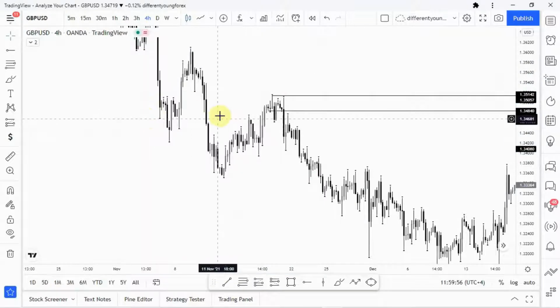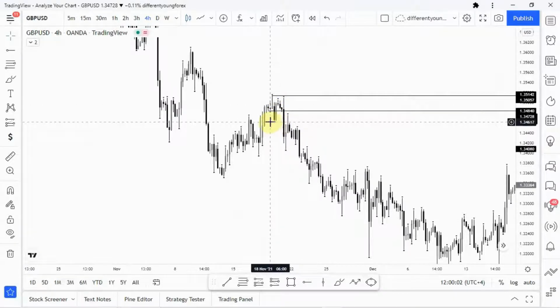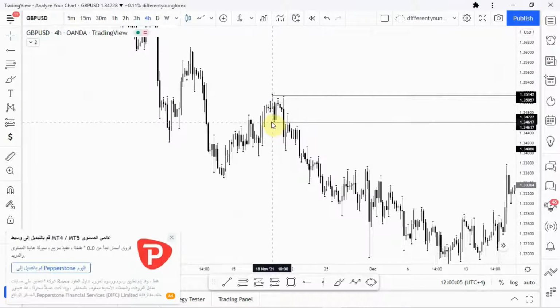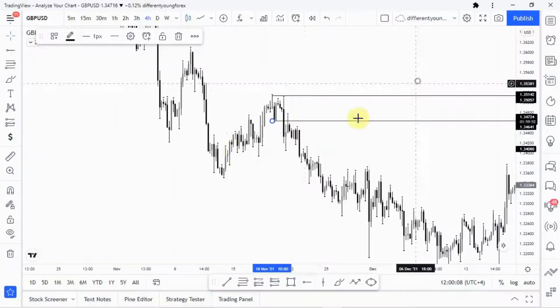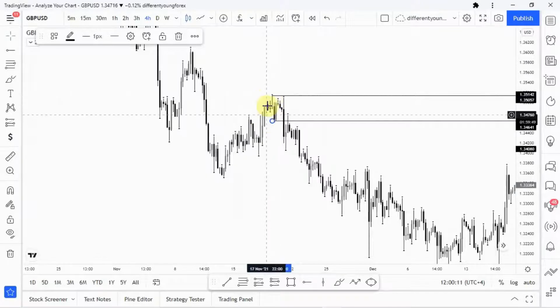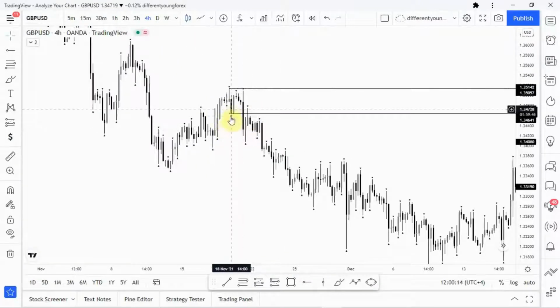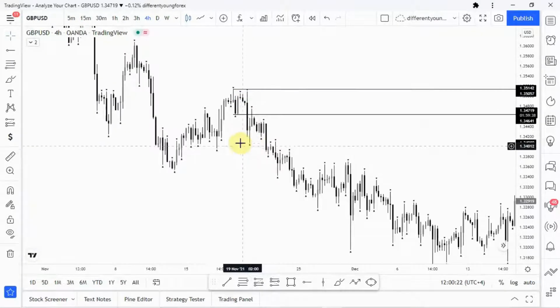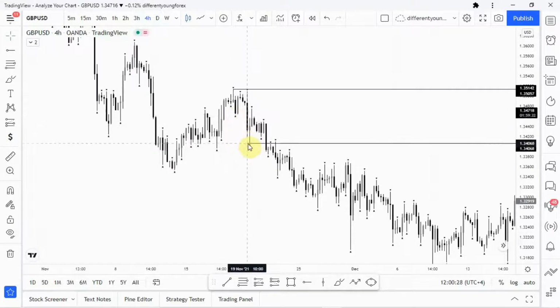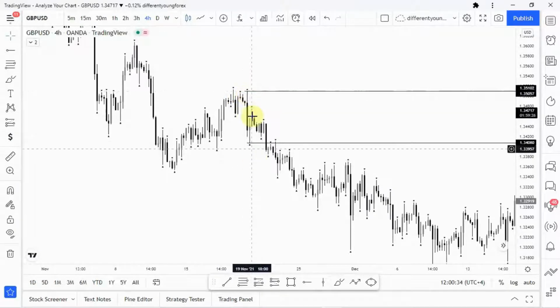As we can see, price shifted its bullish flow to a bearish flow with this candle, and it also left us with this fractal low. We can use this fractal low, and this is our fractal high, because this is the closest one. Price pulls back into it, tries to drop, fails, and then comes back again, takes some liquidity there and drops again, and it gives us another fractal low. We can adjust our market structure to this low, and the closest high will be this high. So that is our bearish market structure on the forex time frame.